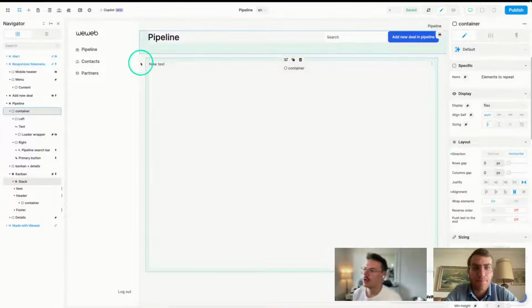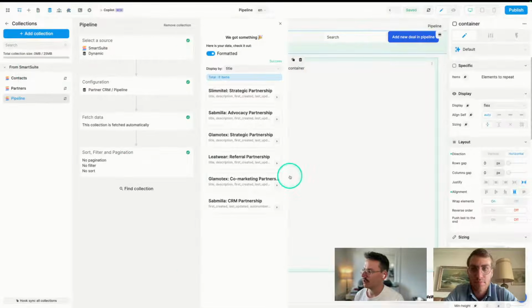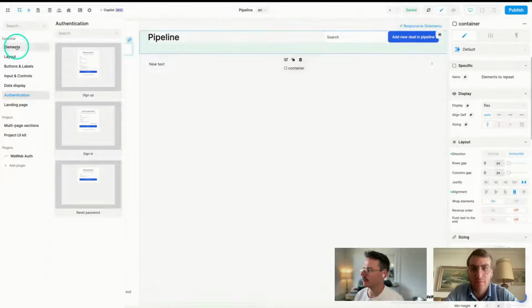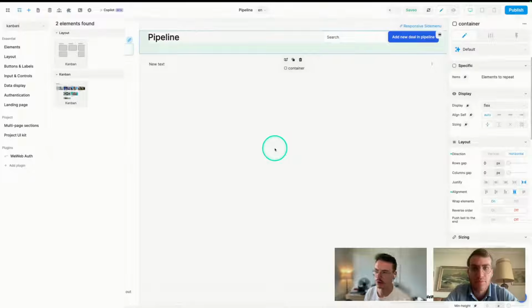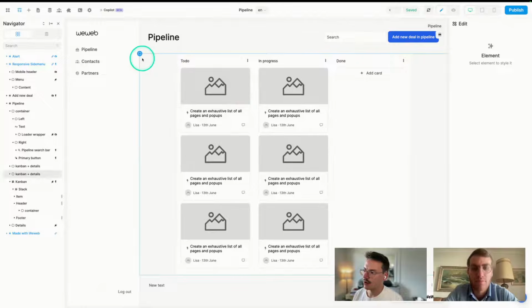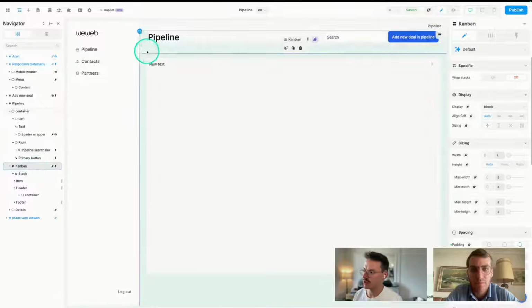Now that I have my data in my collection inside WeWeb, what I would do normally is go here to the Add panel and search for the Kanban elements, because I want to have a Kanban like Trello, for example. So you would grab this and drop it here on your screen so that it appears in your app. What I'll do here though is not do this, because I already have an empty Kanban here for the purposes of this webinar, and I will just, what we call, bind it to the data.